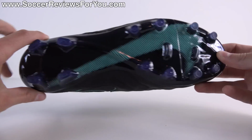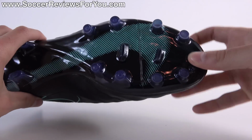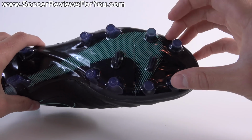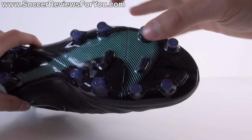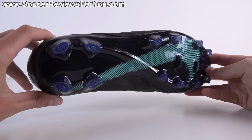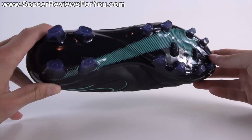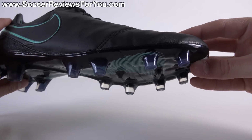And then you get the Tiempo stud pattern, this being the firm ground variation, where you have bladed studs in the heel, conical studs, 8 in total in the forefoot area on the outside edges, 1 bladed stud at the tip of the toe, and then 2 bladed support studs in the middle. So not too far off from what you get from the Magista line, except for the bladed studs in the heel.